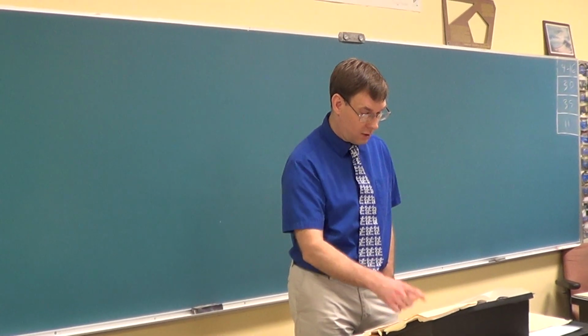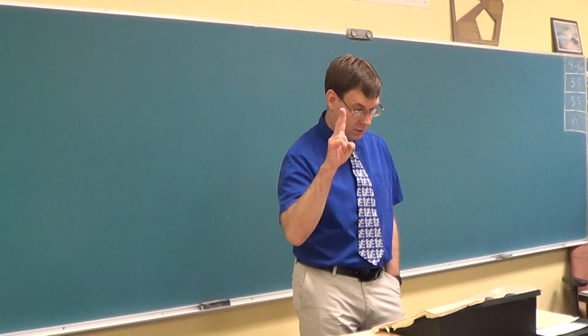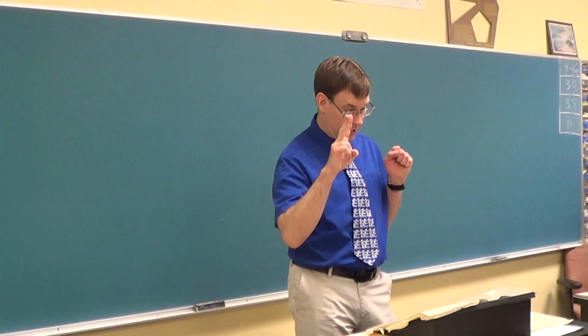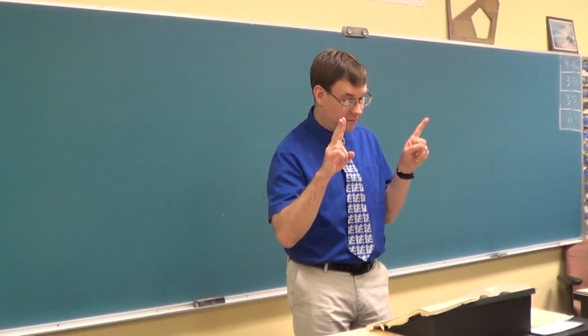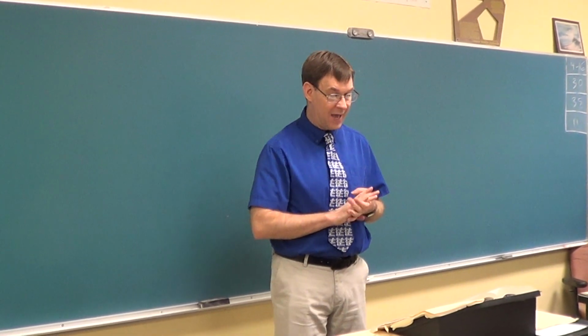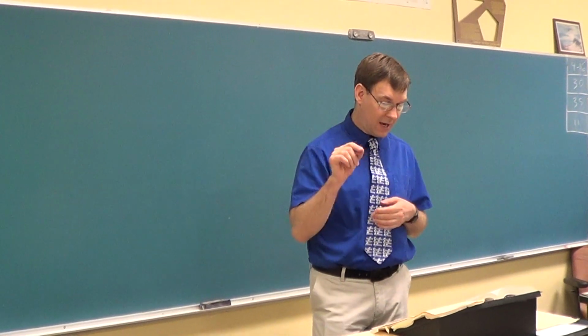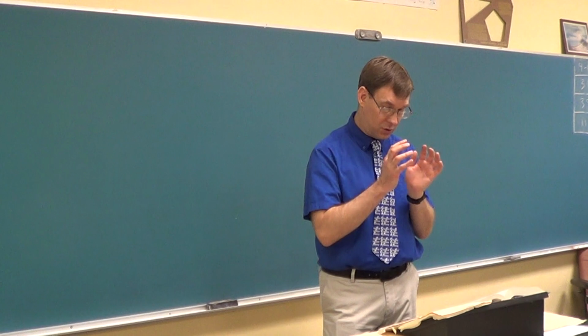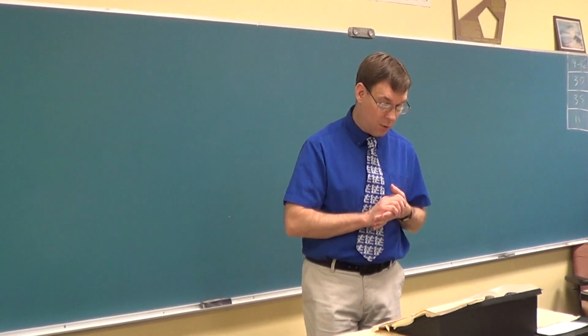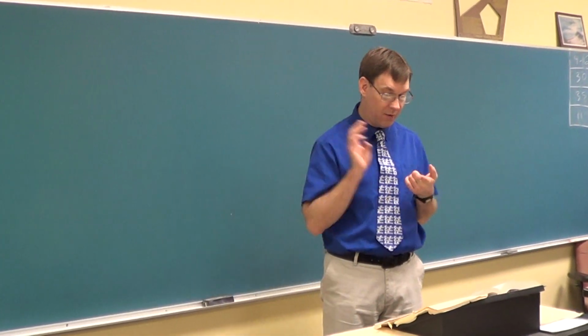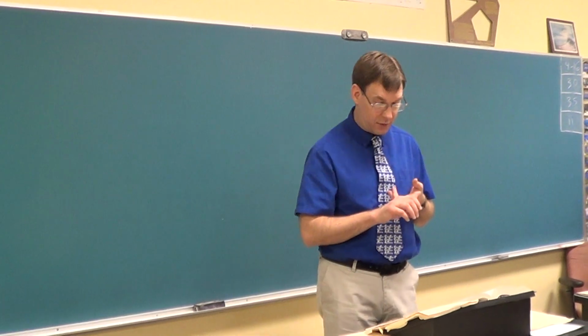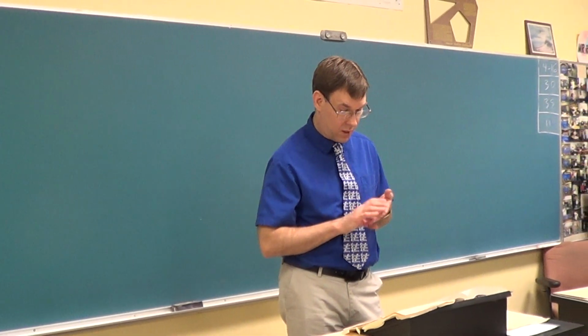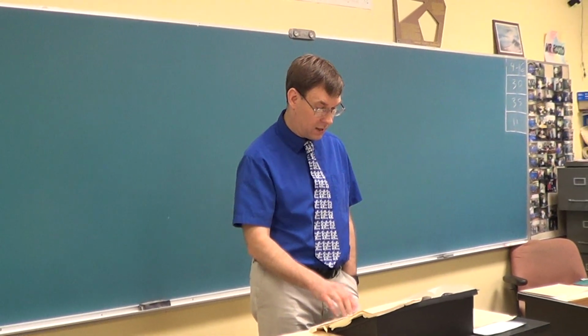4 and 0. 4, 0 is an answer. -5 and 3. -5, -3 is an answer. -5, +3 is an answer. That -5 answer, you could write -5, comma, plus or minus 3 if you want to do 2 answers in one ordered pair. Or you could write them separately, that's fine. But 4 with 0, -5 with -3, -5 with +3, use the plus or minus symbol if you like.